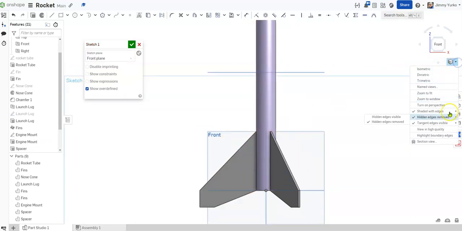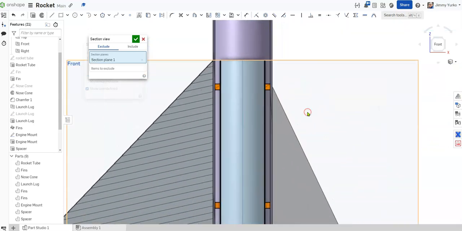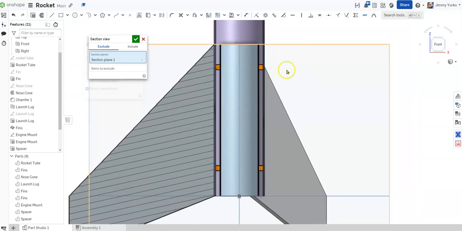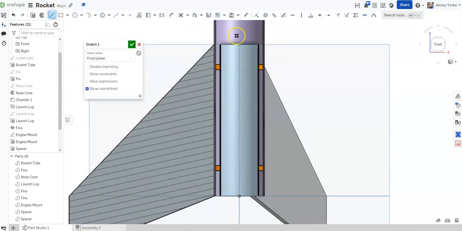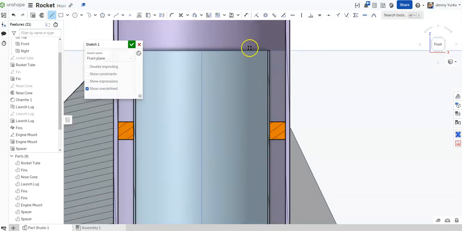and we're going to turn our section view back on because we're going to draw that retainer clip right now. So we're going to create a metal clip.